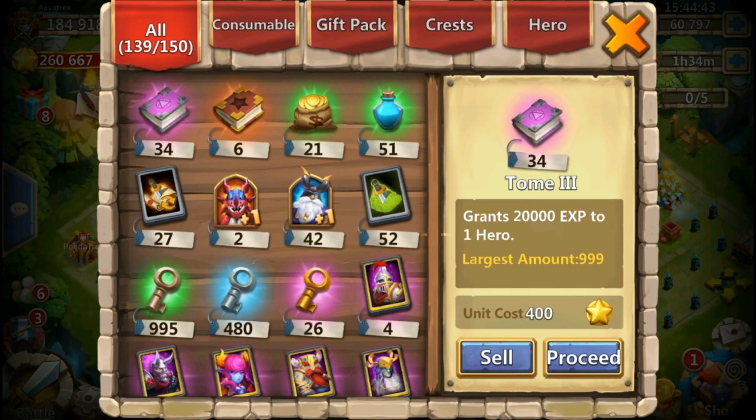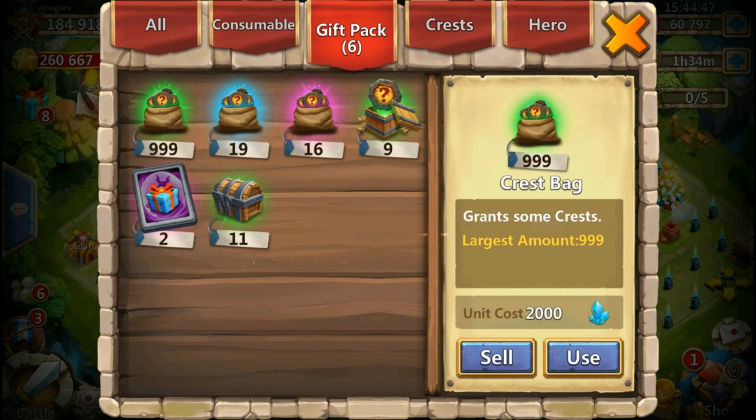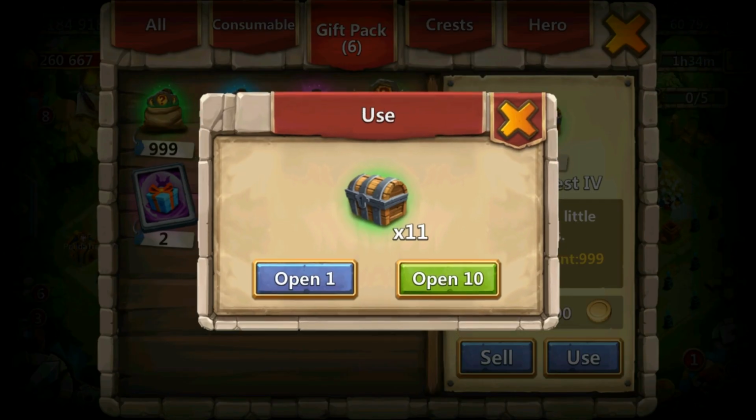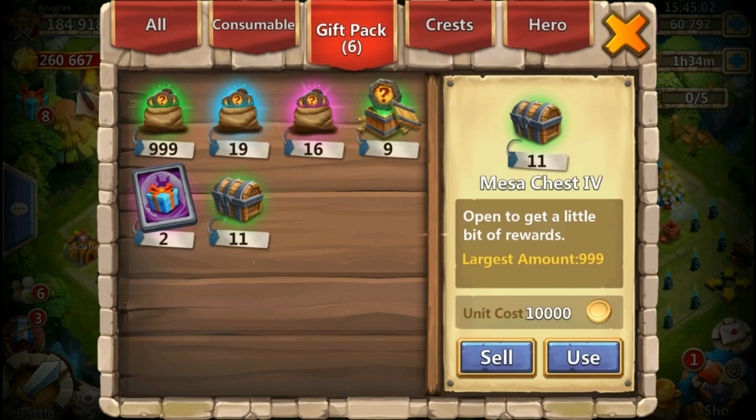Now, another thing that was added was also the ability to open gift packs, not 1 by 1 but 10 by 10. So for instance, this message chest 4, usually you have to open them 1 by 1, but now once you click use, it gives you the option to open 10 at a time. So let's go ahead and demonstrate that right now.